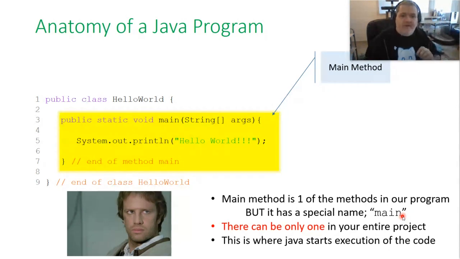There can be only one main method throughout your entire application. And the role of the main method is just to tell Java, look, let's say that we have a large application. So I have, I don't know, 1,000 Java files in my application. Each of those Java files is about, I don't know, 2 kilobytes in size. So that's a lot of code. Where is Java supposed to know how to start executing that code? Well, it looks for a main method. So there has to be only one, and this is where the execution of your entire application, no matter how complicated it is, will start.